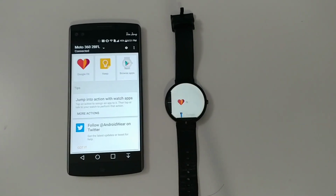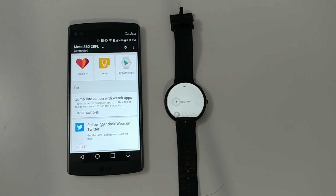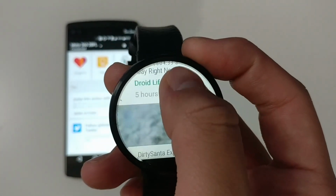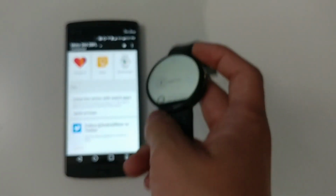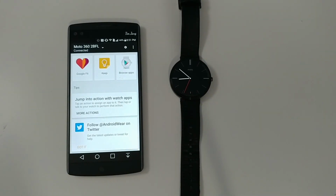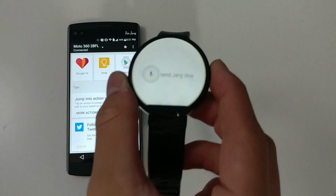Okay Google, LG V20. So you can see something right now, like a little article comes up. I'm just gonna do one last one because it's fun. Okay Google. Okay Google, Tim Jang. Oh, okay. He got my name wrong, but that's okay.